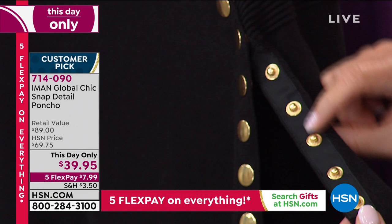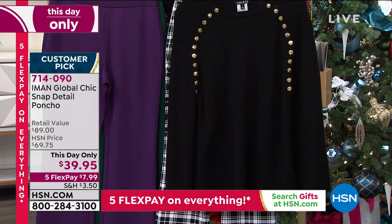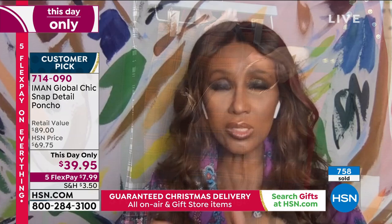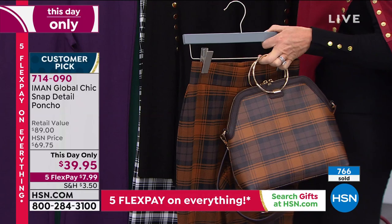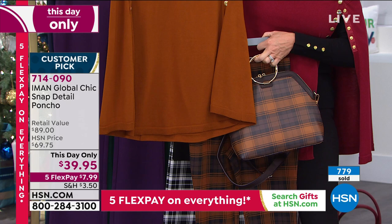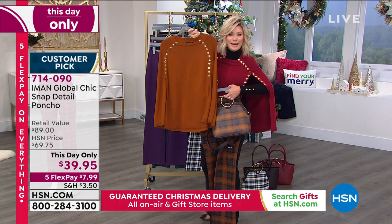This is our this-day-only special — at the stroke of midnight it will go back up to $69.75. I've never seen a poncho done like this: different ribbing detail that adds great elegance to the shoulders, beautiful snaps that look like buttons with gold hardware that really makes it pop. Iman: 'Everything is all about the details — quality of fabric, details of buttons, what's underneath. We don't cut any corners.' The whole three pieces — two bags, a pant, and a poncho — all cost less than $100, which is incredible.